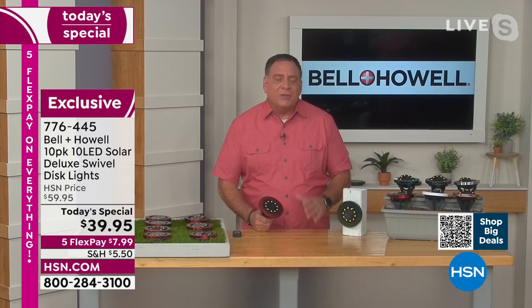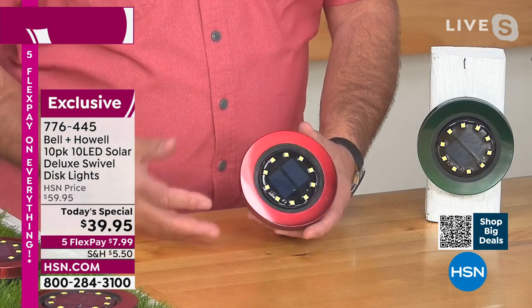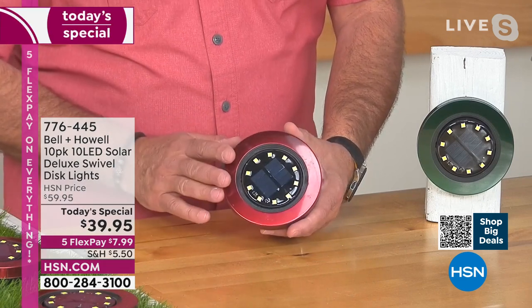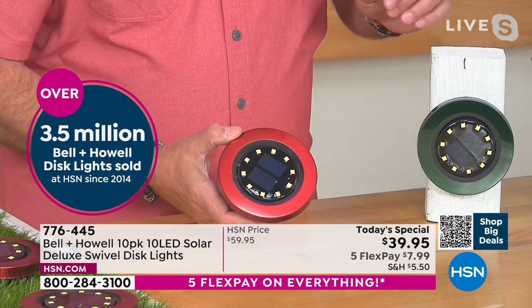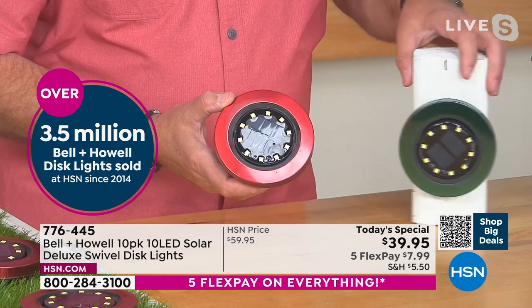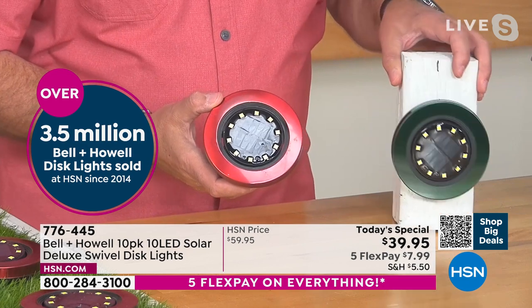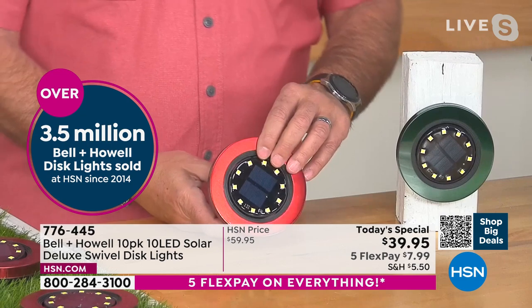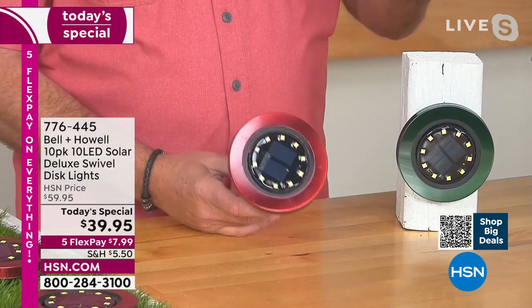Can't get them anywhere else. If you could go out and buy a set of 10 of these lights with 304 stainless steel — which is what you're getting right here — you need to do it. Because most of the lights you're going to see out there are mystery metal. Most of them are plastic. These are all 304 stainless steel. Bell & Howell have been 115 years in business. They're not a fly-by-night.